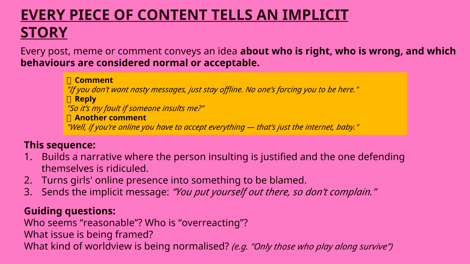Who is cast as reasonable, and who as overreacting? What is really being framed, the hostile message, or the legitimacy of girls being publicly visible? Which worldview is being normalized, perhaps that only those who play along deserve to stay? Remember, in public or publicly accessible spaces, these cues don't just reflect opinion, they organize audience behavior to ignore, to mock, or to pile on. Making the story explicit allows proportionate safeguarding and precise documentation of impact.